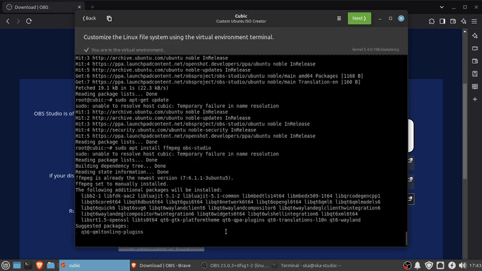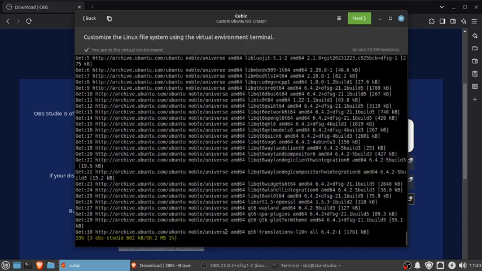As in many normal distributions, the versions are all very old. But if you do this, like I'm doing now, you'll get the latest versions of OBS Studio and all that kind of stuff. You get the latest and the greatest versions. And if you also do sudo update all the time and even an upgrade during this, you get basically... I have now a Linux Mint pen that I stuck in the computer today. I installed it and I didn't get any updates. It was also made today, so it can be tomorrow, a couple of days after, you get already 1 or 2 updates. But it's really fast.